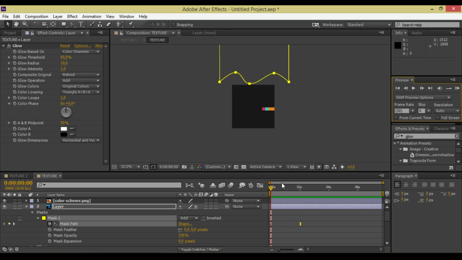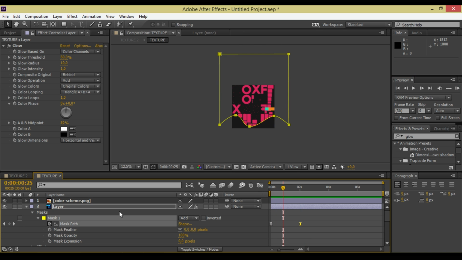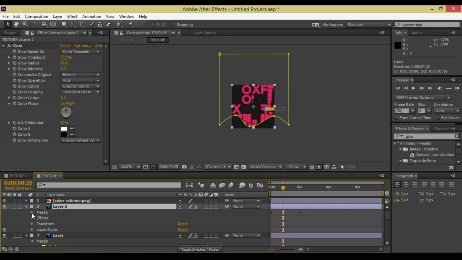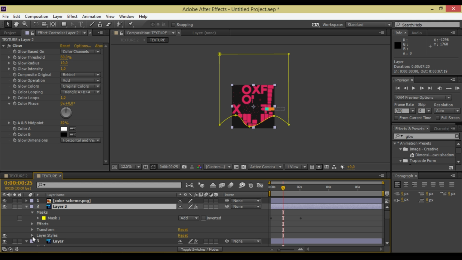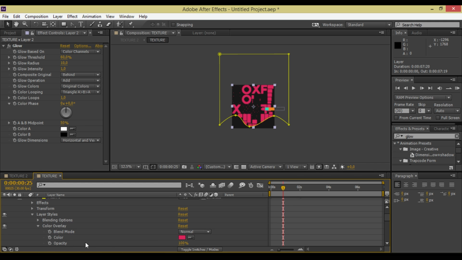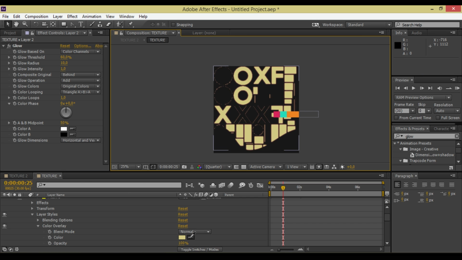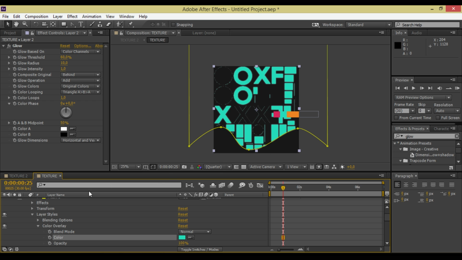Alright, we set up our first animation, and now we just need to copy this, offset this a little bit, and make the rest of the colors. So I'm going to Control D so we can have the second color, going to the mask, Layer Styles, Color Overlay, and I'm going to select my second color. Just going to zoom in a little bit, pick my second color, and it's this one.